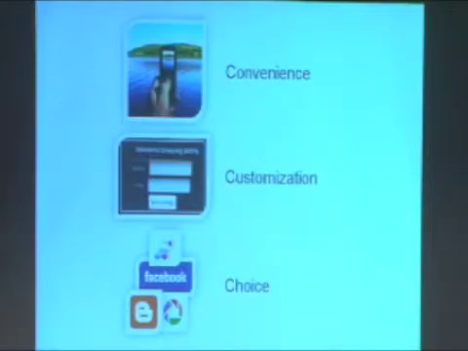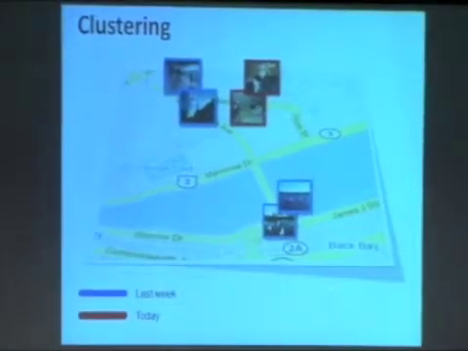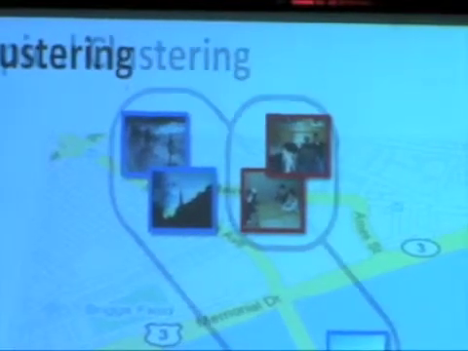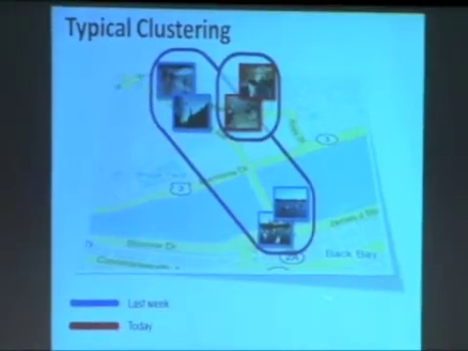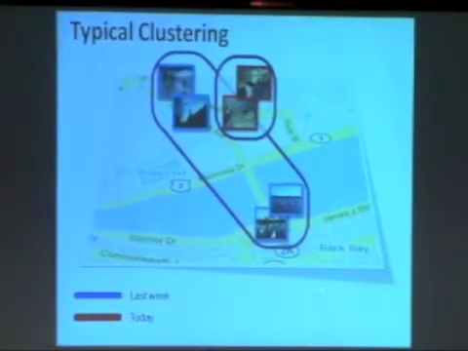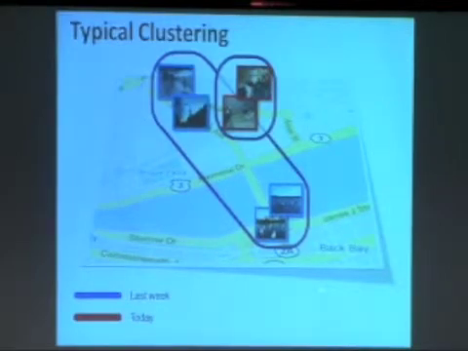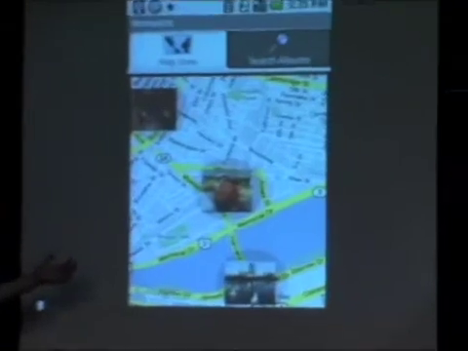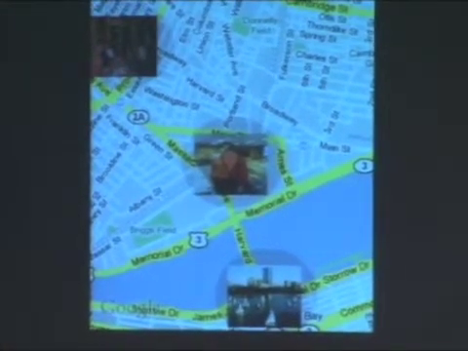So that was Memento in a nutshell. Let's take a closer look at how Memento organizes your pictures and what really differentiates Memento. For that, I hand it off to Daniel. We'd like to take a minute to tell you about how Memento organizes your photos. These are some pictures that we took while walking around MIT recently. The pictures in blue were taken last week, while the pictures in red were taken earlier today in this very room. A typical photo organizer would take all of the blue pictures and organize them into a single album because it only knows when they were taken. But this isn't really correct because they were taken in two different places and represent two different events. Memento knows where you took your pictures, and it'll organize these into three different albums. In fact, Memento has a map view that allows you to see your albums on a map. And this is a feed from the live phone, including the photos that we took earlier.